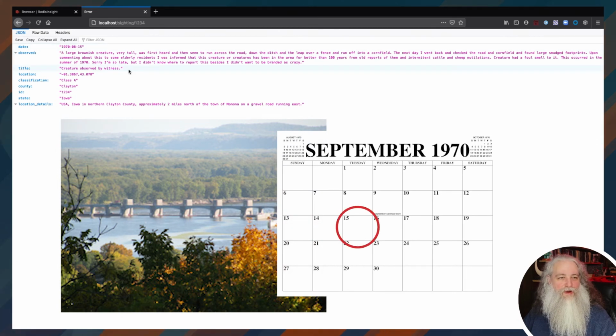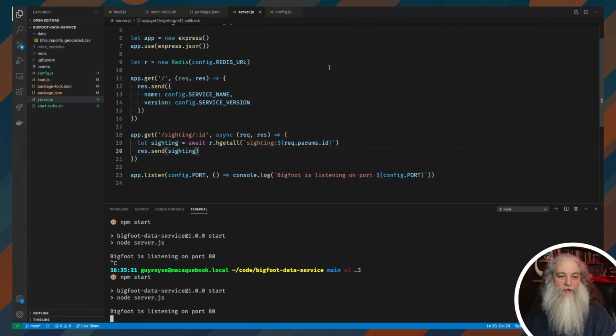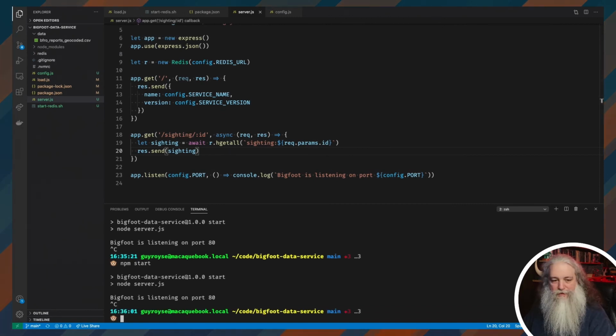So that was quite a while ago, well over 50 years ago. And it was in Clayton County, Iowa. Cool. You can see clearly it's working. And that's a pretty straightforward process. But again, I mentioned that this is the wrong abstraction, right? We've got our Redis connection right here in the UI. It's right in the front with everything else.